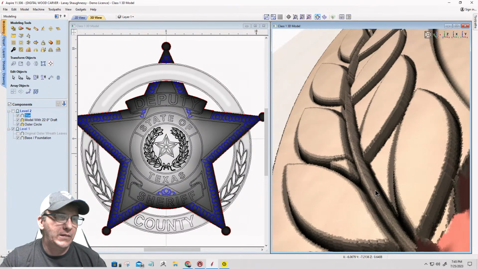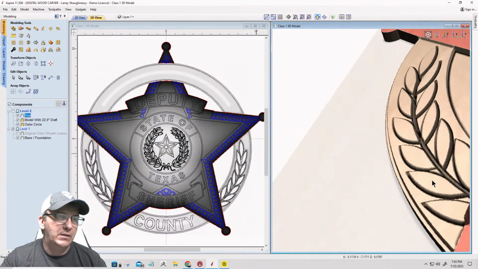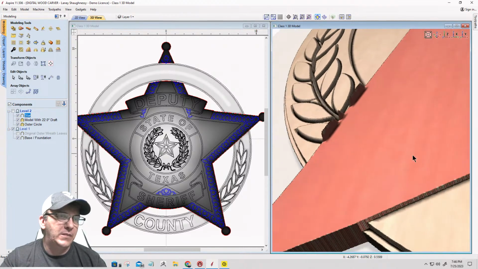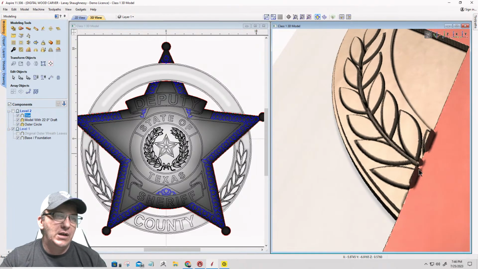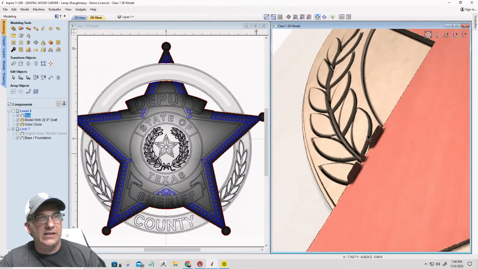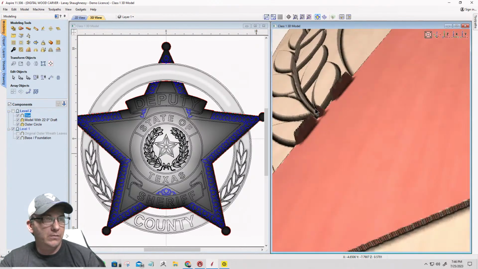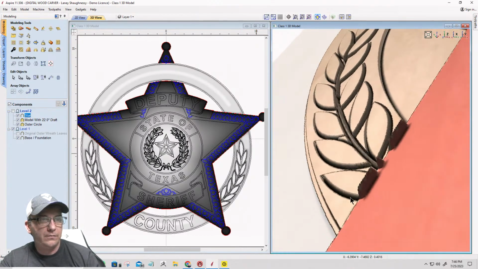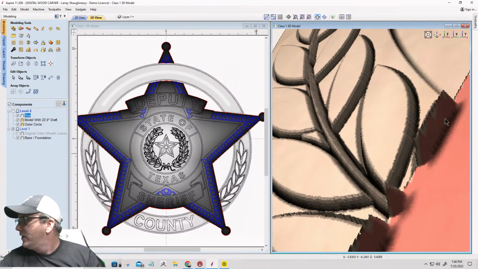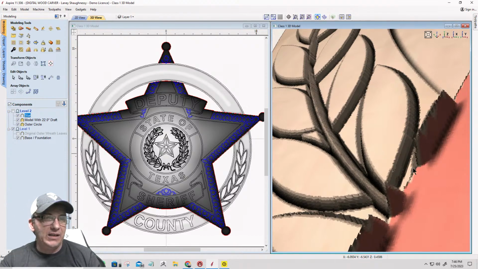Okay, let me get over there. Spin. All right, you see these spikes right here? These spikes right here. That's the leaf.